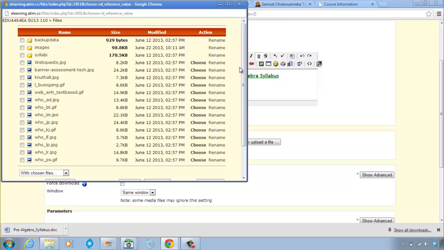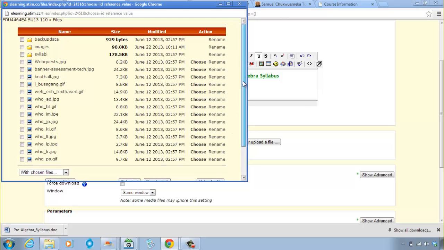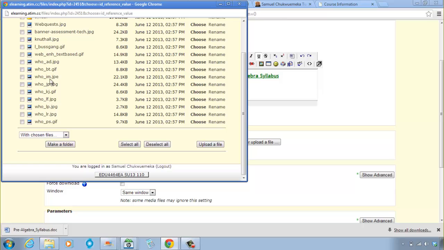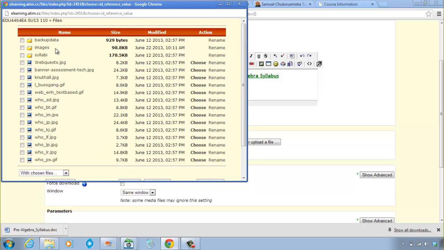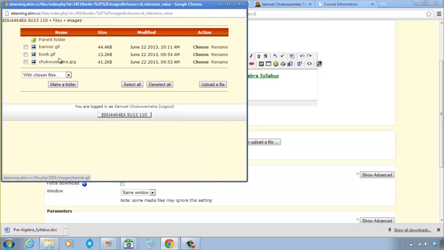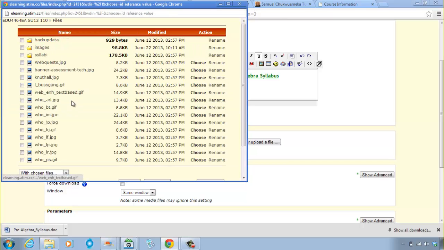Now it brings me to this page, and I don't see my file here. Remember I talked about these windows before, and that was how we used the images here. But I don't see my file here.